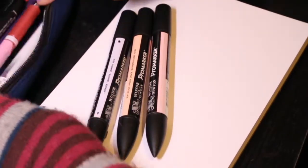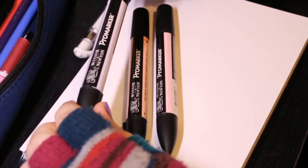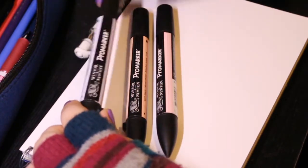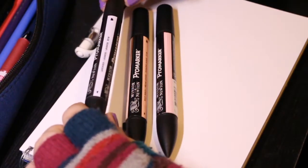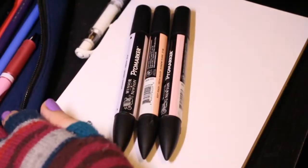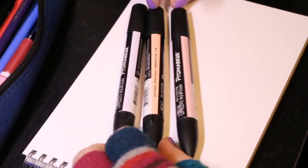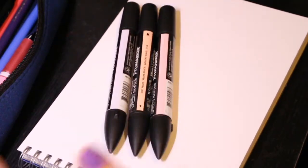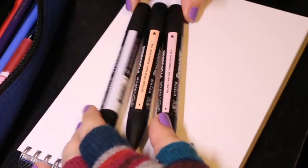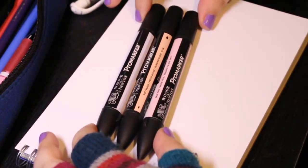I'm going to fish out some pens to see if we can work with them. These are Winsor & Newton marker pens — I've had these for a very long time now, and I'm hoping they haven't dried out. In comparison to Copic markers, these are actually quite good. I got a pack — especially these pale ones, about six in a pack for about £10 on Amazon. You can also find them at places like Hobbycraft or stationary and art shops. These are really good in terms of price — very good budget ones that I use and like using.